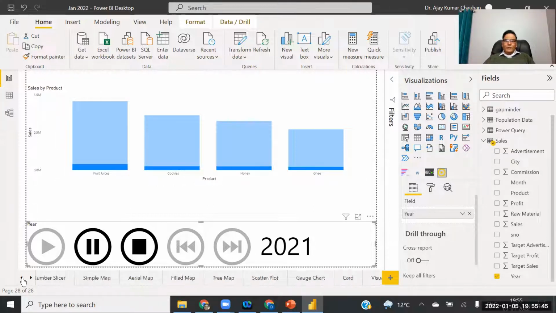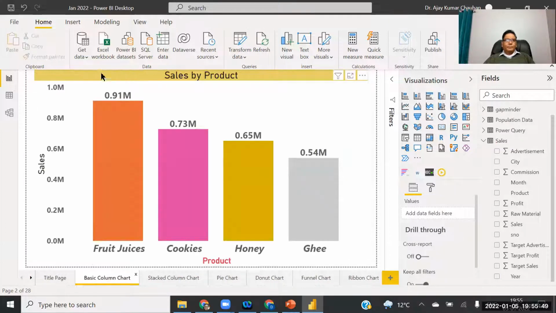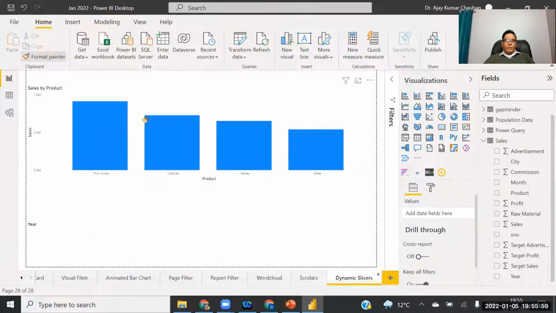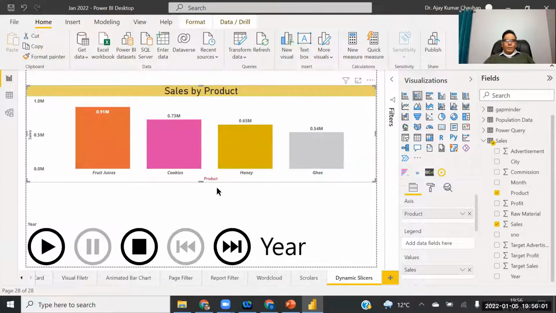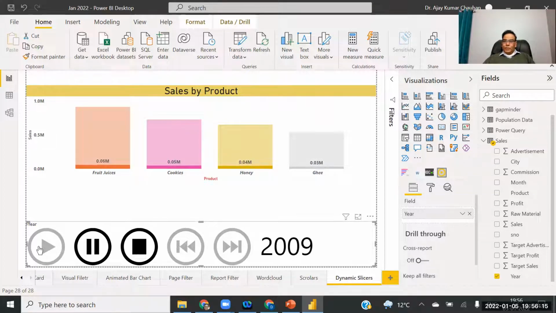Let's take the visuals from our previous chart. So we can take the format painter. Okay, now it is much better. And you just play and you can see the year-wise values. 2007, 2008, 2009, 2010.